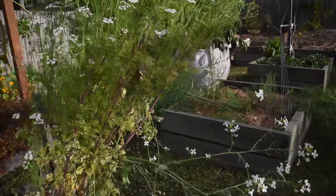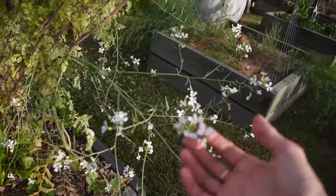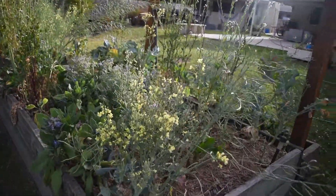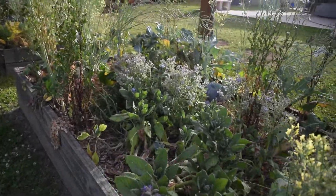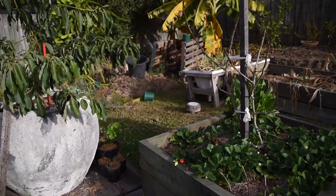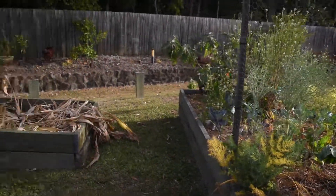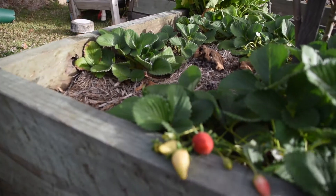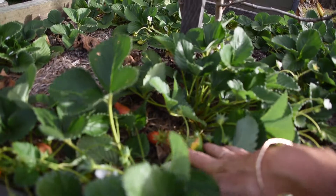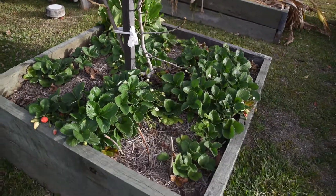I've let this radish right here go to seed — it's a massive radish. But I wanted seeds that I could harvest myself and replant next year. Pretty much everything in the garden at the moment is looking really sad and kind of dead, but that's just the change of season, so I'm not too worried about it. It does need some TLC. I am getting a handful of strawberries every day from this little patch, so I'm extremely happy with this little strawberry patch underneath the fig tree. I'm going to continue that.